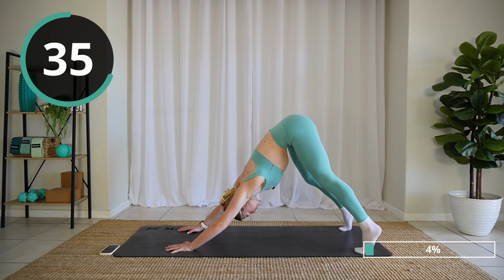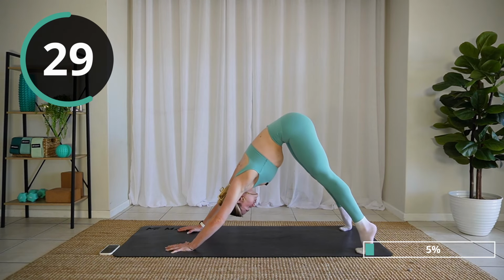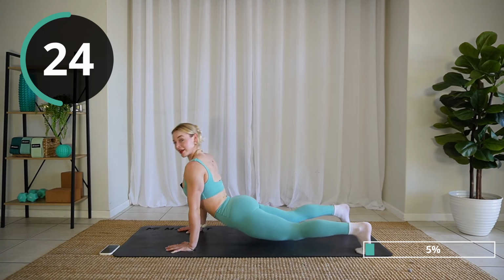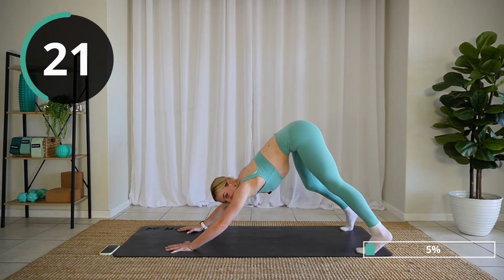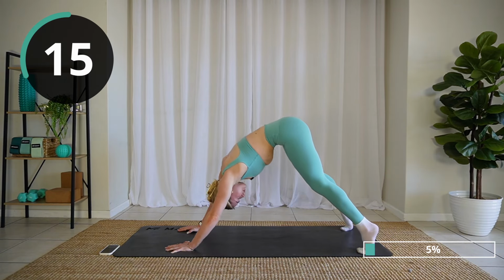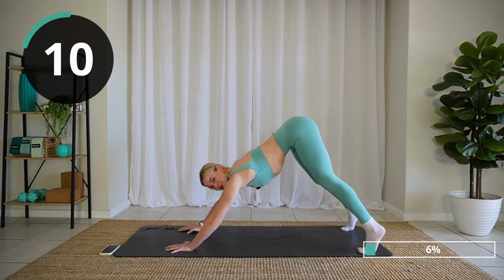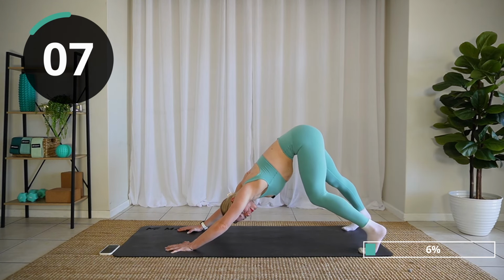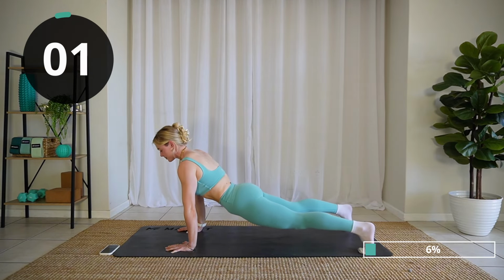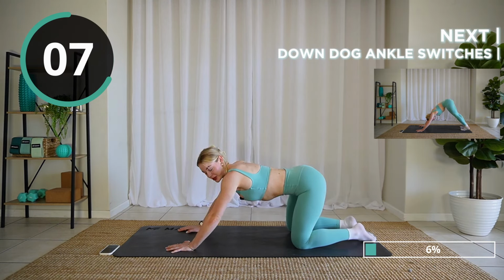Remember to move nice and slow. This is not a race. I want you to really feel each movement, move with purpose. Good job. Good job. All right, we're gonna go back into a downward dog position.